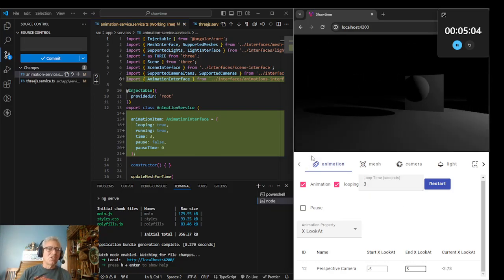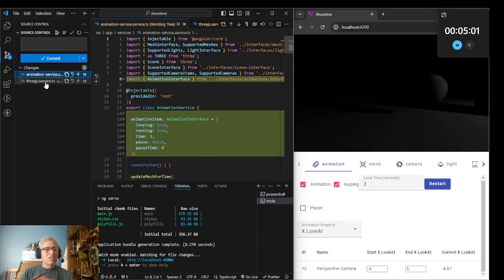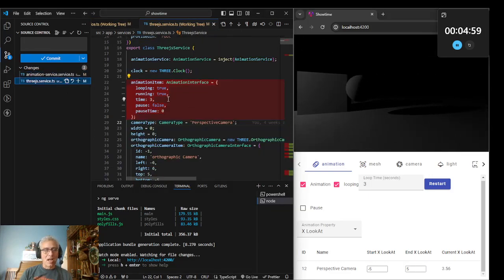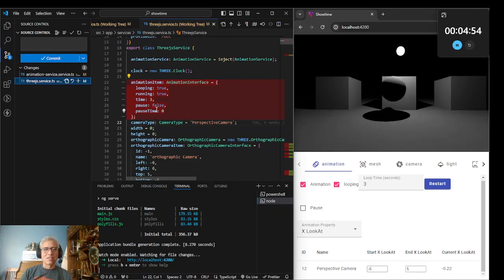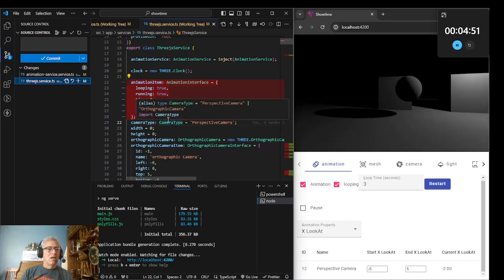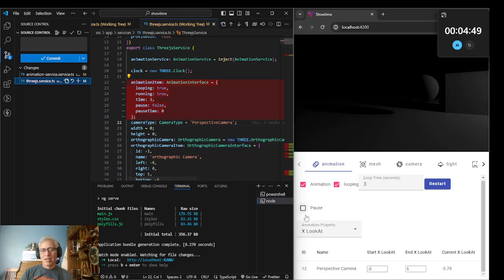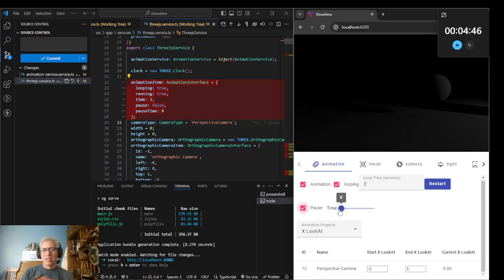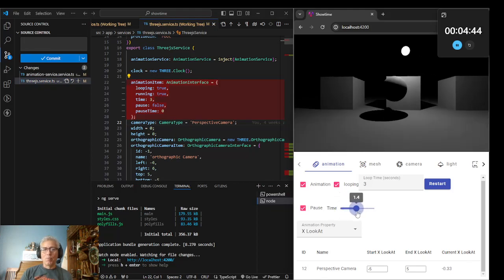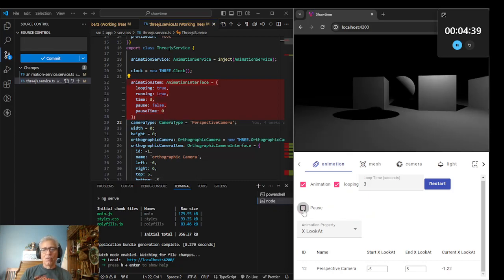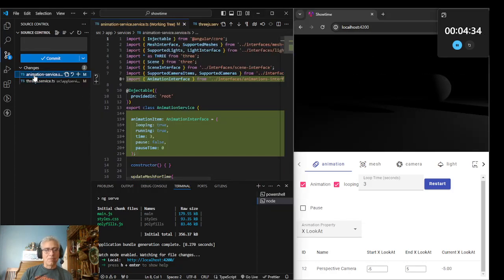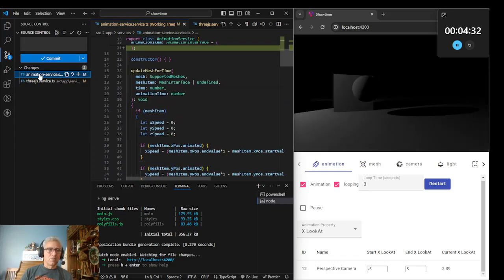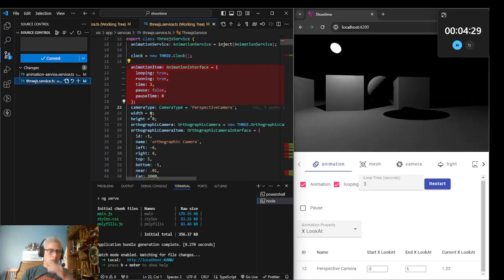As far as the code, it's nothing too exciting. Basically, I took the Three.js animation item, which lets the application know if we're paused, if it's running, if we're looping, and what time we're at. I can hit pause, and now we're paused, and right now I'm at 1.4 seconds. So that's what would be in here. I moved that over to the animation service and then just fixed anything that broke. It was super simple and didn't take too long.